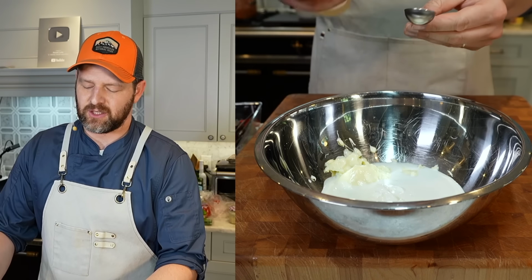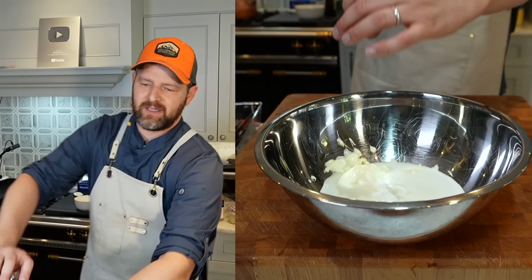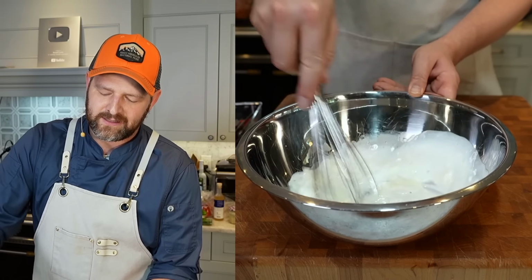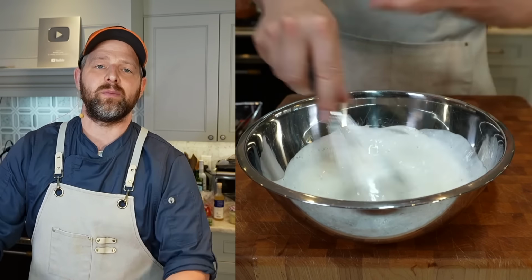While that's going, let's prepare the dressing. For the dressing, start with our buttermilk. Let's do 3/4 cup of buttermilk. Do a 1/4 cup of sour cream. You can do a 1/4 cup mayo. Let's start with a tablespoon of vinegar. This is champagne vinegar, but you can use white wine vinegar, that's fine. Put a little bit of pepper in here. Put about 1/8 to a 1/4 teaspoon. So what we're gonna do is we're gonna kind of whisk this up. This is gonna be a nice little dressing. We've got a whole bunch of pasta that's gonna go in here. Gonna soak some of that up. Gonna be creamy and delicious.